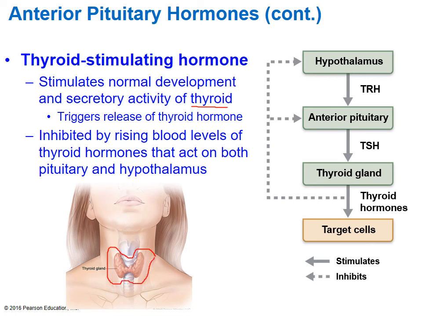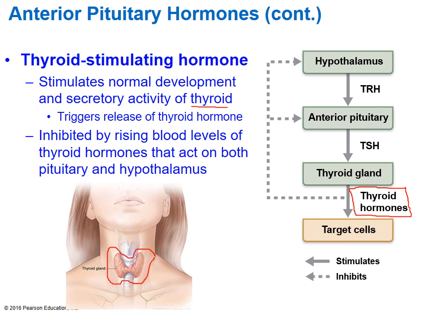It sits a little bit below the larynx, which is your little voice box. If you put your hand on your throat, on the part where it's vibrating when you're talking, that is the larynx. So a little bit below that, wrapped around the trachea, your windpipe, you have your thyroid gland. And your thyroid stimulating hormone will travel over to the thyroid gland, and it will cause the release of thyroid hormone. And the thyroid hormone is then the one that will go over to the target cells, and in a little bit we'll talk about its metabolic actions. But either way, what we see happening here is a perfect example of a tropic hormone, where one hormone causes the release of a secondary hormone.